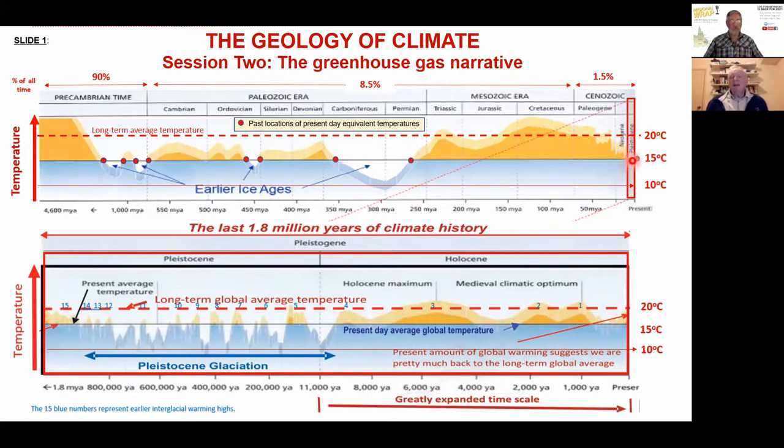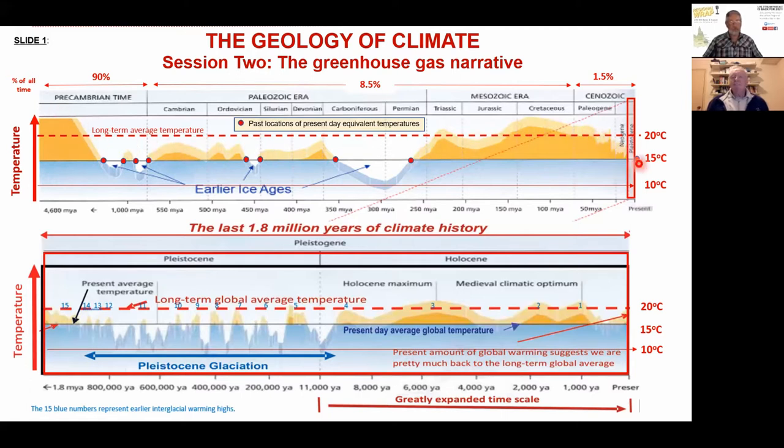What is also on the chart is how climatic temperatures have changed over time. And those temperatures that are hotter than today, hotter than 15 degrees centigrade globally, are above that horizontal line I've just shown you, and are represented by the yellowy colored peaks and troughs and so on.